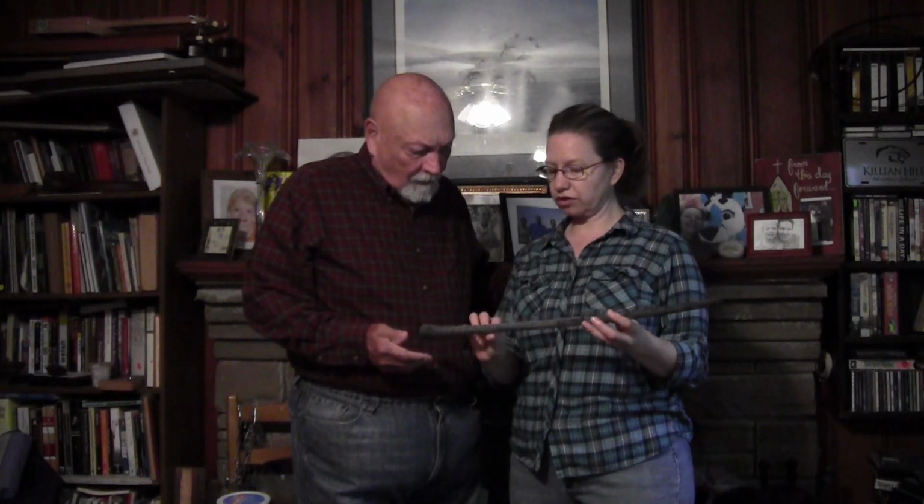What you looking at, Sonia? I'm looking at this piece of the Oryx horn. How did it get from that long, thick horn that we first bought into this that you can actually use on a bow?